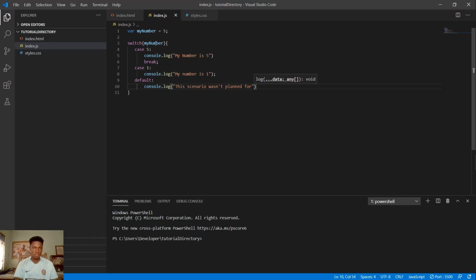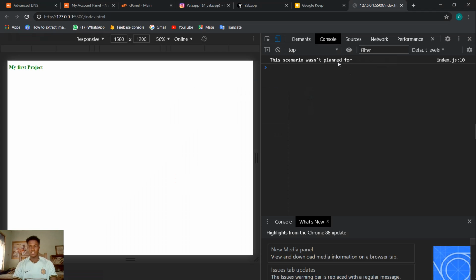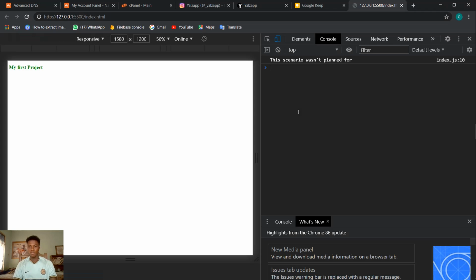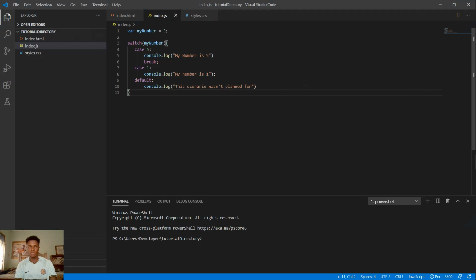So whatever you put into these brackets for the switch, it tries to find the case that satisfies that. If none of the cases satisfies that, it just goes to this default and runs what is in this default. I hope I took that slowly enough. So this is the syntax: switch, then the case is like that, and I think we have it. You can run and test with more scenarios like that.